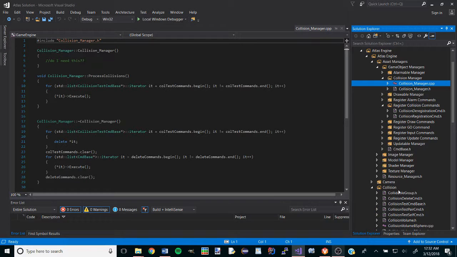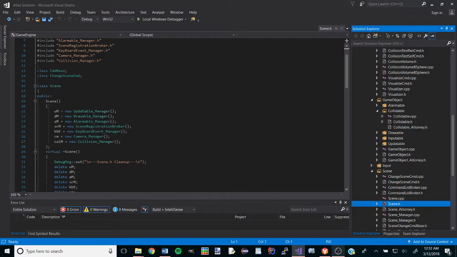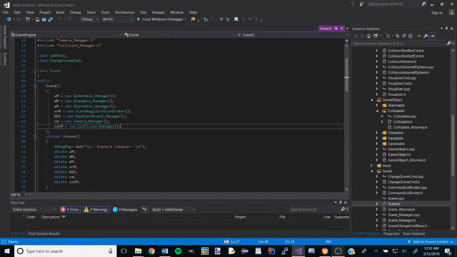And then the scene itself contains the collision manager, which is not a singleton. So upon creating the scene, we'll create a collision manager.